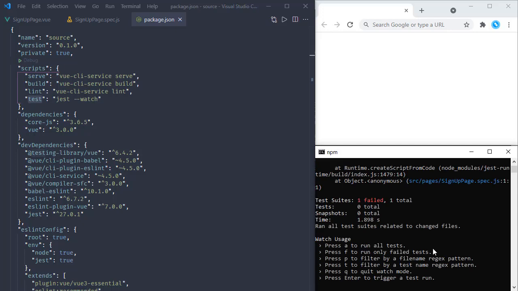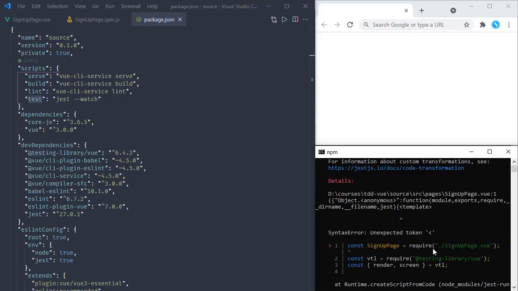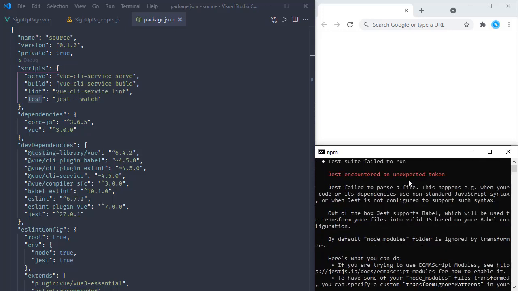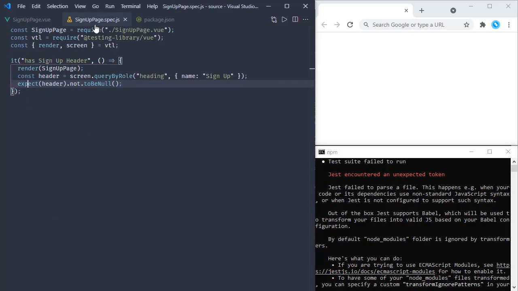Now the test is failing, and if we check the logs right here, we have this message, and basically this is a message shown when the Jest test module has a file which it cannot process, and Vue files are one of them.